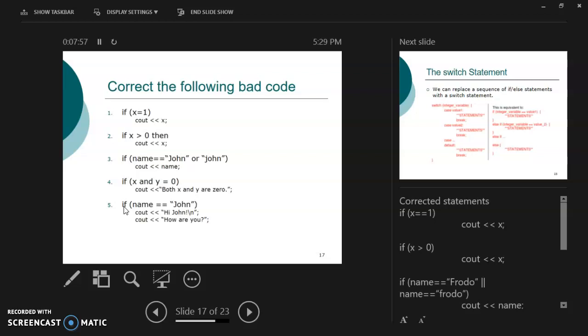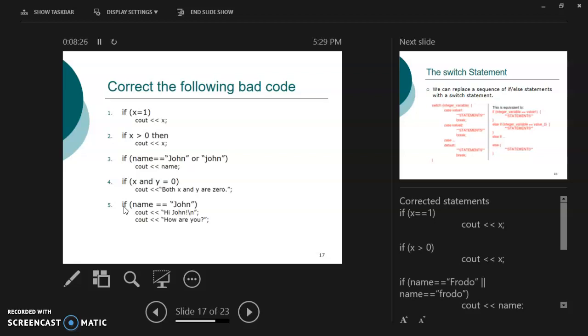Hi John, how are you? So here you can see it's a questionable kind of error. It's not necessarily an error. But taking into consideration the whole thing, maybe it's a slight error. It's a logical error. We call it a logical error because the code won't say you did something wrong, meaning the compiler won't pick this up. It will still run it. It's just that we consider that this programmer actually wants both of these to be associated with that condition.